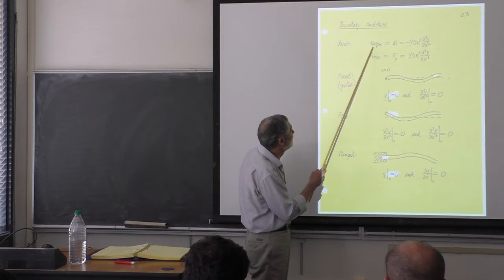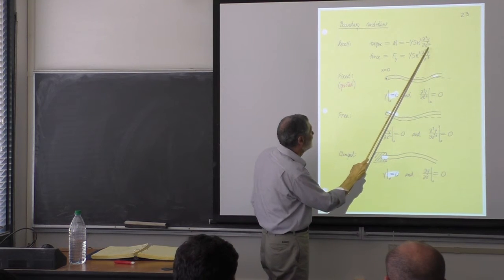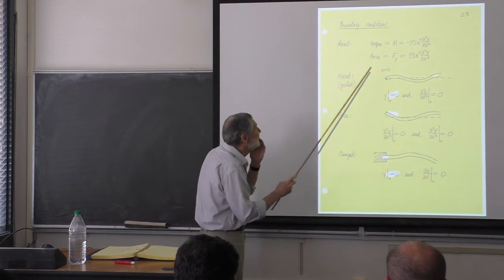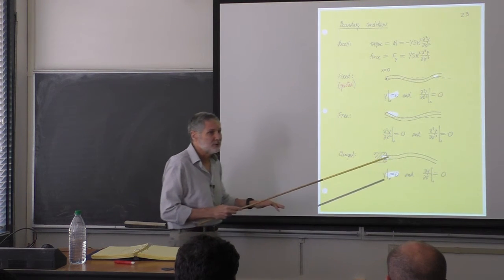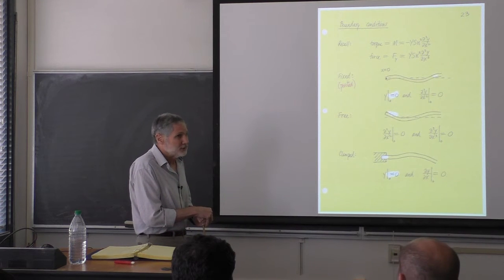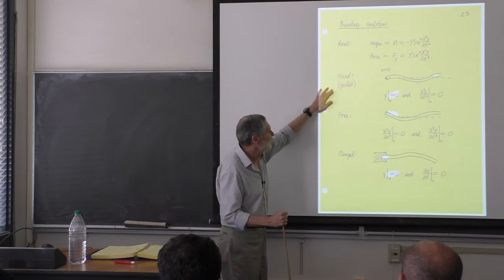We derived the formula for a torque, which we call M, in terms of the transverse displacement, y, and the parameters of the bar here. And here's the force, the transverse force. I'm reminding you now because we need these for the boundary conditions. There are 3 simple boundary conditions.